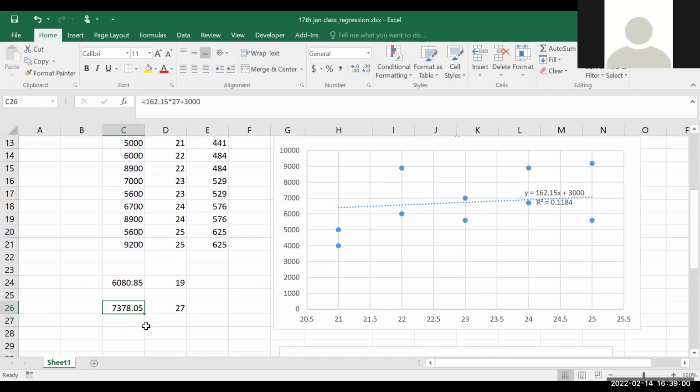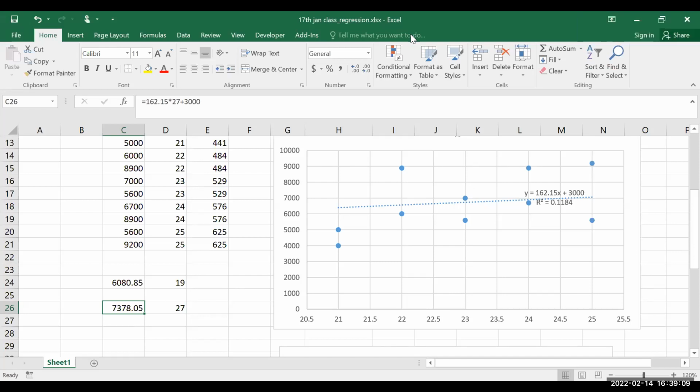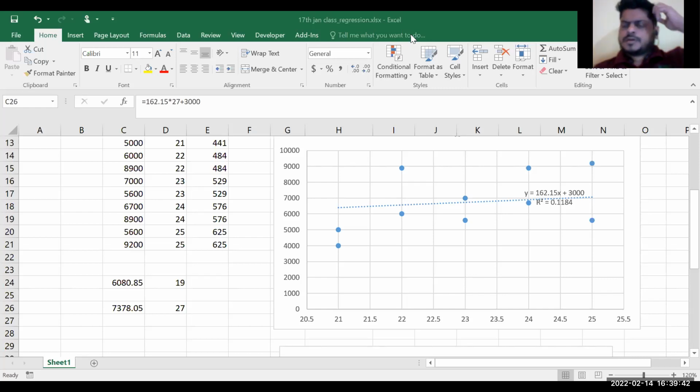Sir, we are not considering other factors which might affect the stipend. Okay, sorry for that.